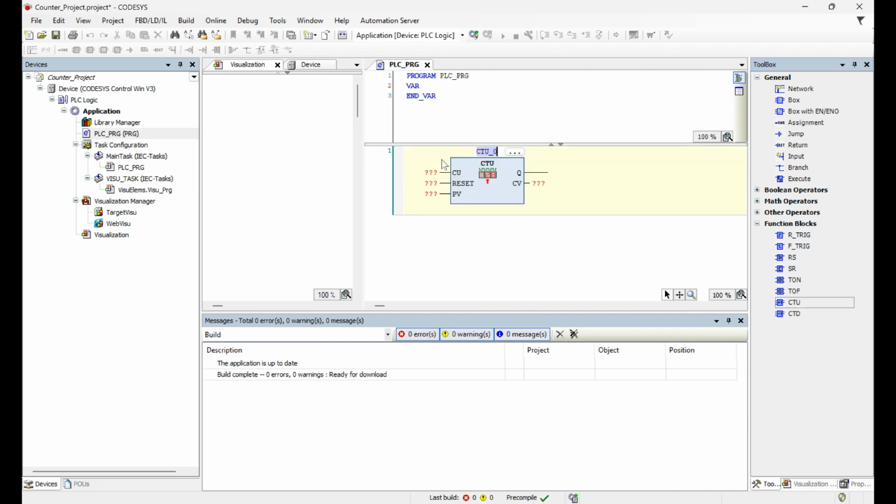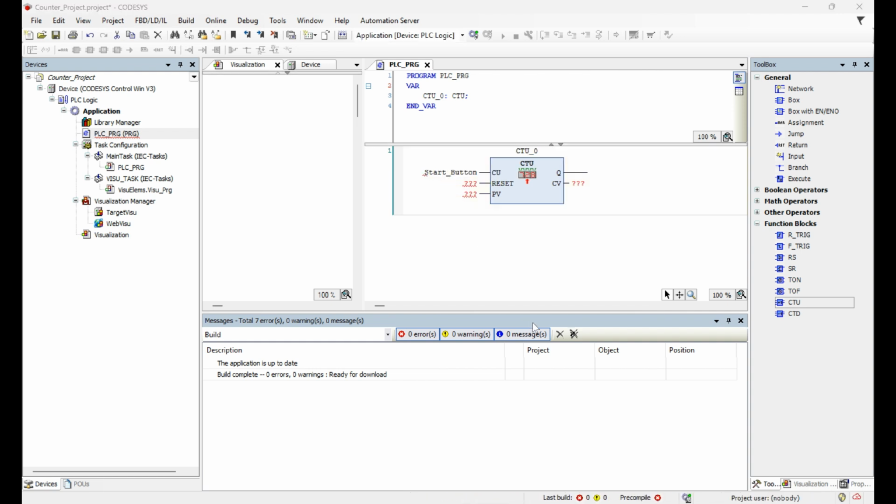You add it to network 1, and you can call it CTU 0, but we will call it counter 0. On the CU input we will have the start button, and on the reset input we will have the reset button.